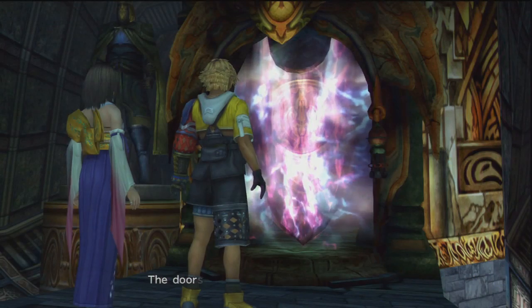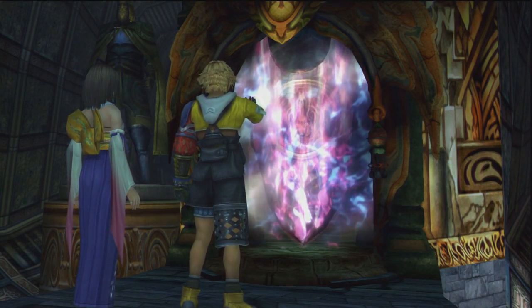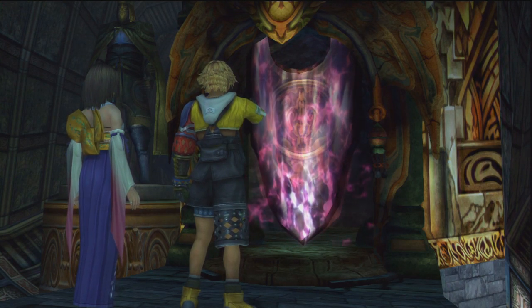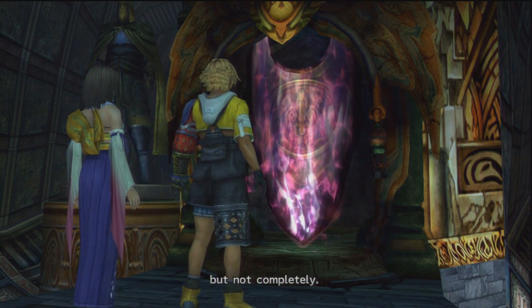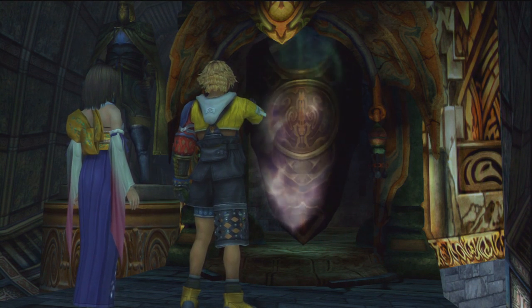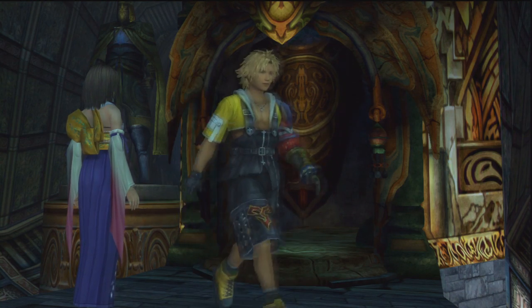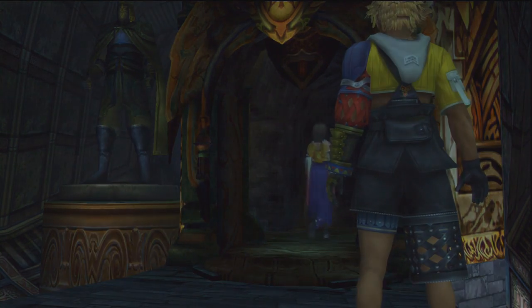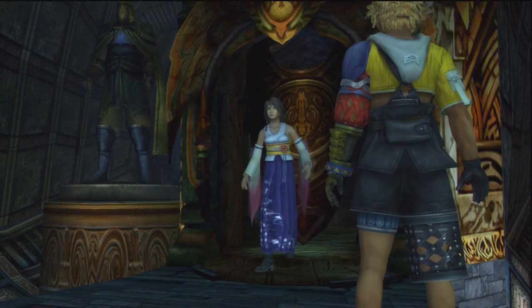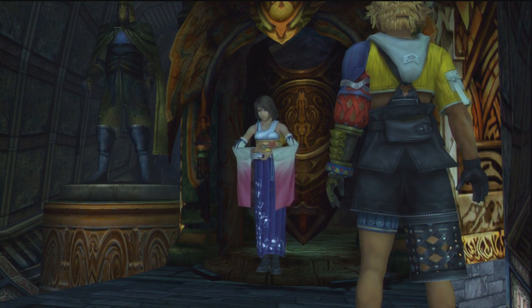If we interact with this seal now, the doors are sealed by a strange power. Try using the Blossom Crown. And we break one of them. Awesome. You've broken the seal, but not completely. Try using the Flower Scepter. I feel like I'm doing like a Riku noise there. You've broken the seal. And in Yuna goes. This time alone, I guess they didn't want to do a cutscene for it. She comes outside, she prays.